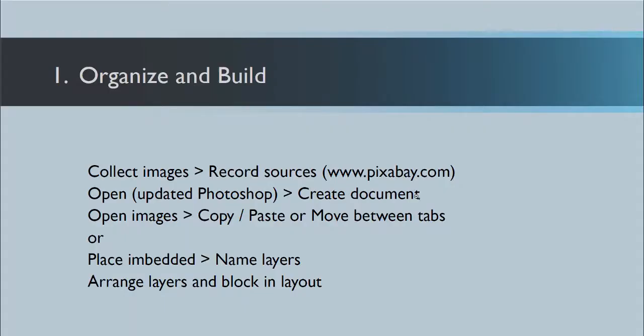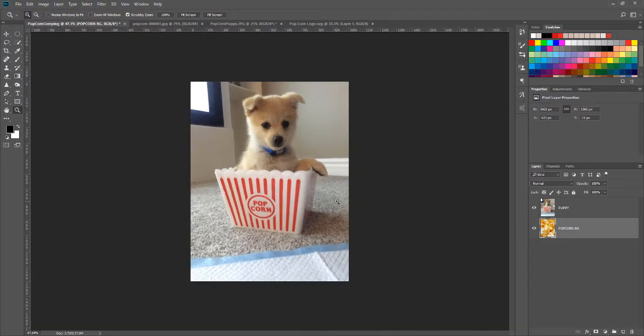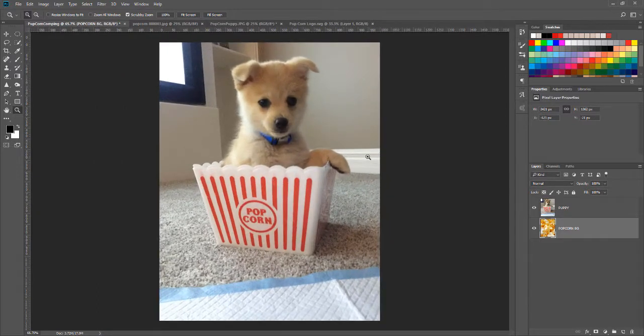All right, so what's next? So we've arranged our layers and we've blocked in layout. Basically for now that'll be pretty good. Right now we don't actually need this background layer, so just to keep everything nice and clean, I will unlock it and just drag it down into that garbage can, just so I don't have too many extra layers that we don't need.